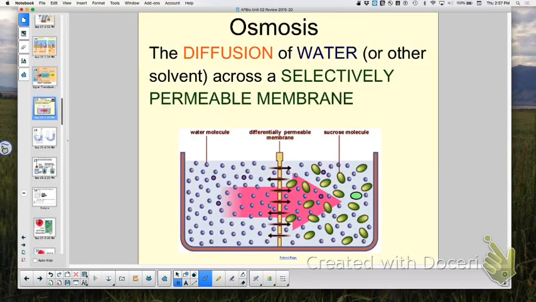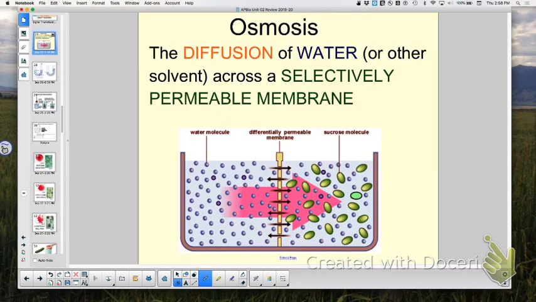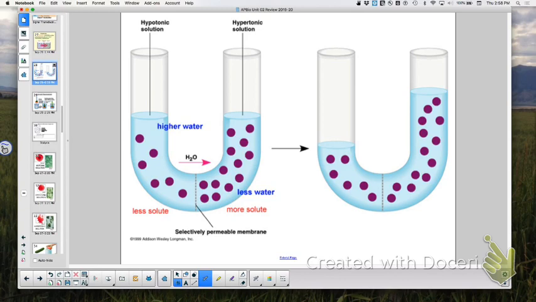Okay, osmosis we just talked about, so I bet you feel good about that, right? When you look at this, side B over here, what is side B? Hypertonic. Why? Because it has more osmotically active substances in it. What do we call those osmotically active substances? Solute. And the water is the solvent. Good. So water is going to flow from a higher or lower water potential? Higher water potential to a lower water potential.